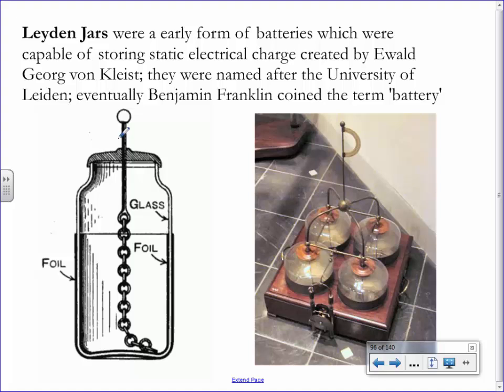And then all you have to do is take the chain back out, and you'd have a lot of negative charge. Here's the downside to this, though. How long is that going to last if you try to use it as a battery? Not very long. It's pretty much a one-time use. Unlike a battery, which is a continuous electric circuit, a Leyden jar was like a one-time spark. So you could use it for something interesting, but it was more like a static discharge, right?